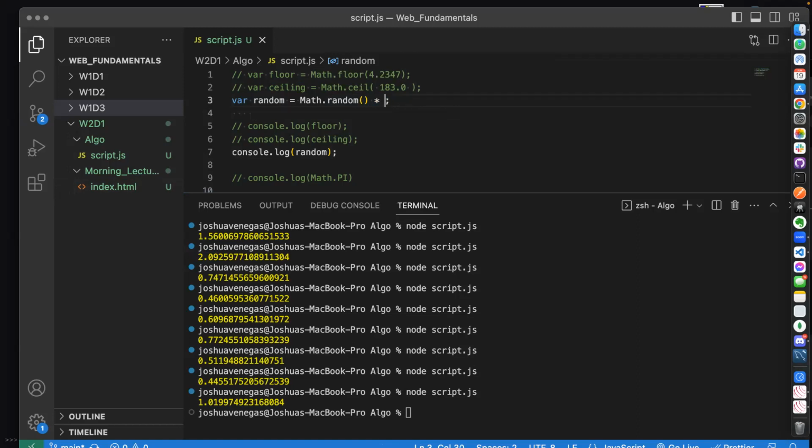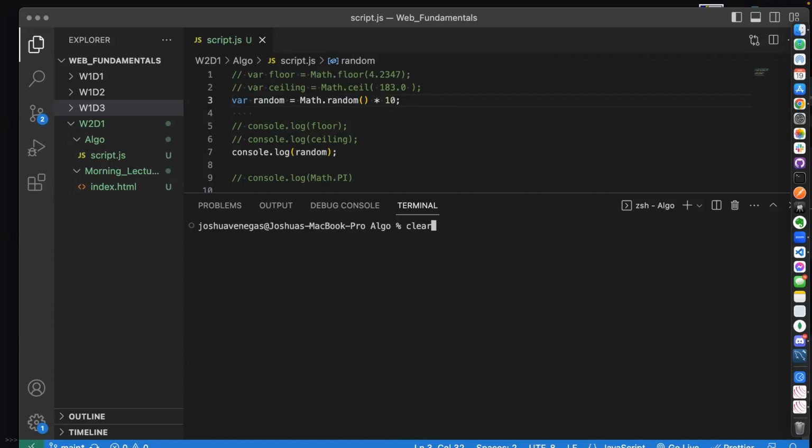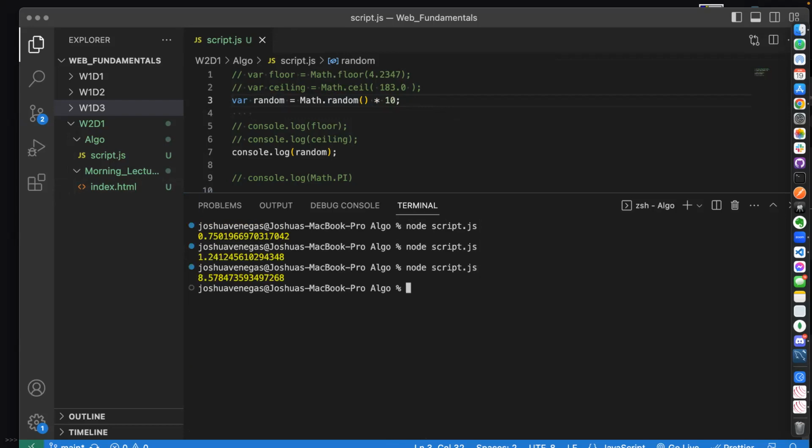Okay, yeah, exactly. Let's try that. Let's multiply it by 10. So this should give us a number between 0 and 10 each time. Okay, here we are. Now we're going up to 8.5 something, 6.0. We have different random numbers, as we can see here.